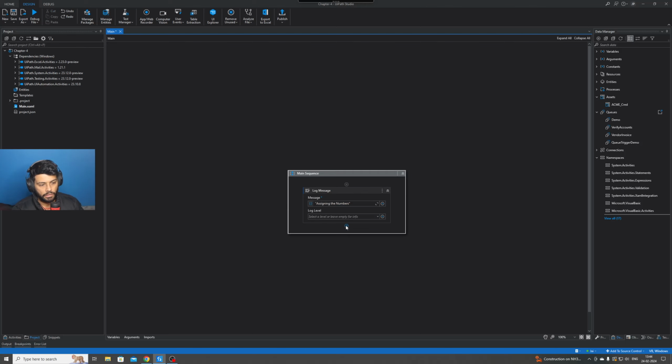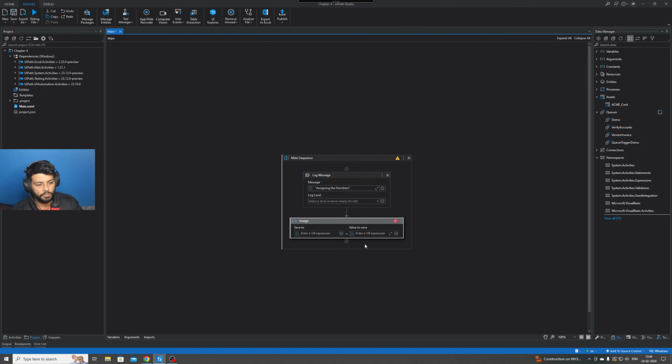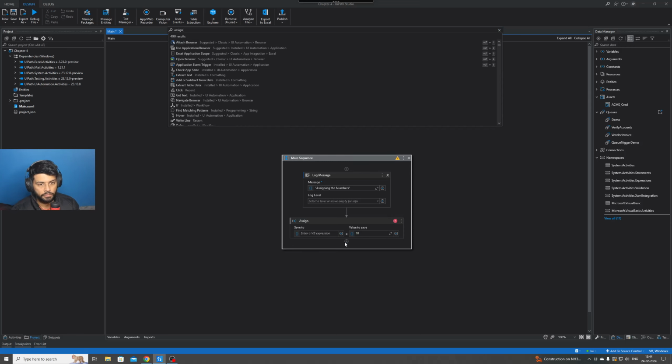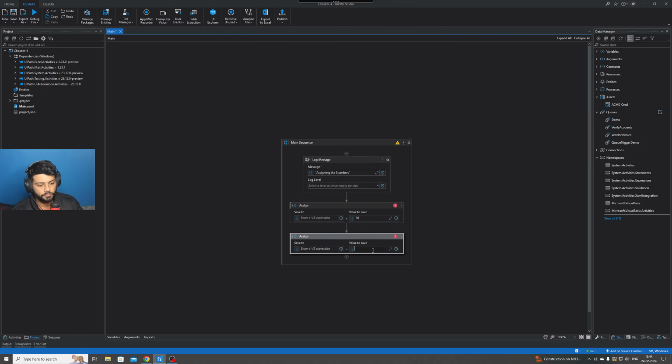Let's use an assign activity here and give it 10. Then let's use another assign activity and give it 5. Pretty simple variables, right?